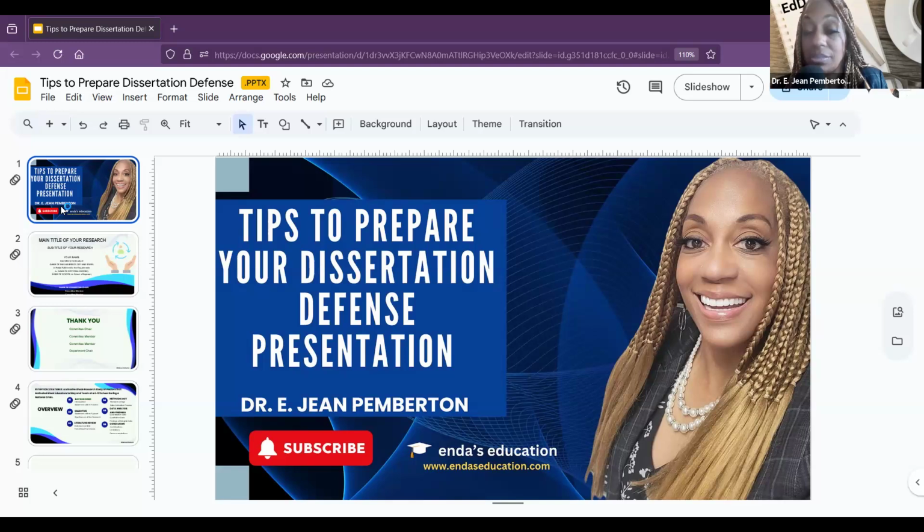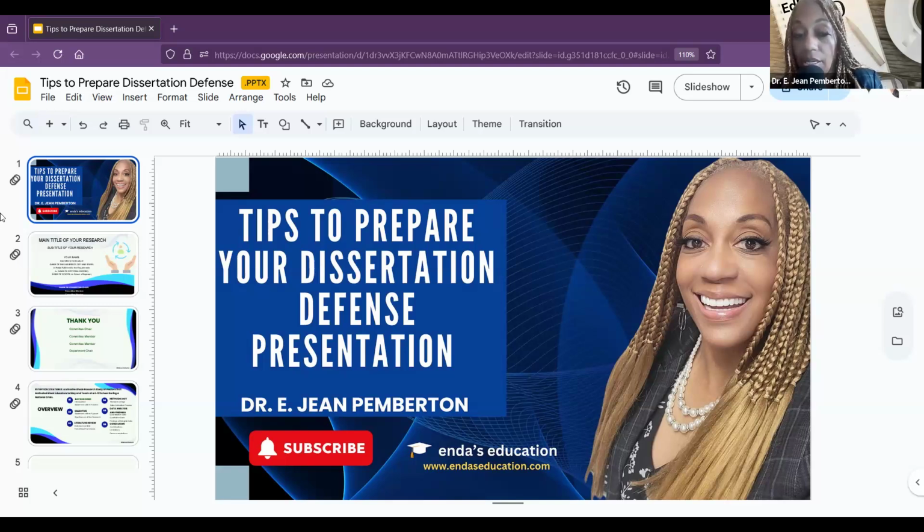Again, my research was mixed methods. So qualitative is going to be a bit different in how you present. And I'm sure you can just look up information as it relates to preparing to defend a qualitative dissertation. But however, you want to make sure that it supports your research, so I would start off with the outline. That's what I did. I put an outline together from my research paper outline, and I built my defense from that, and I just put in things that were very, very important.